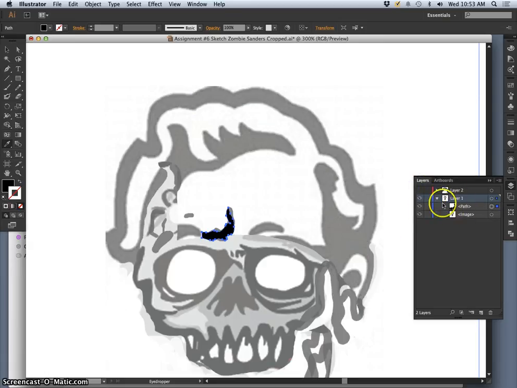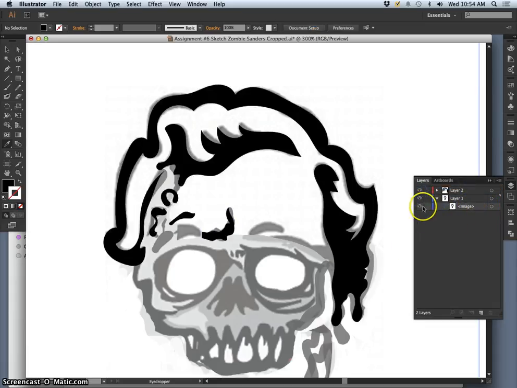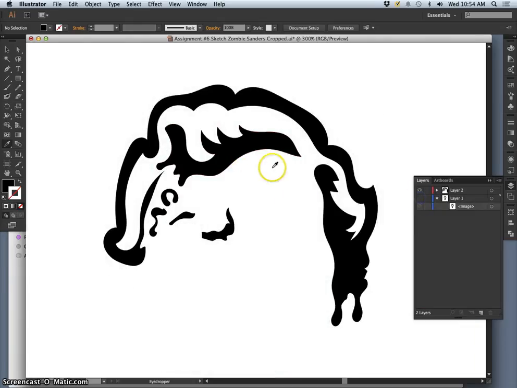So under layer 1, whenever you make a path, even if it's just a line, it's going to give you your own path drop down in your layer, right? And just like you can with layers in Photoshop, I can move that path into a different grouping, because I actually meant to draw that on layer 2, but it's easy to move.